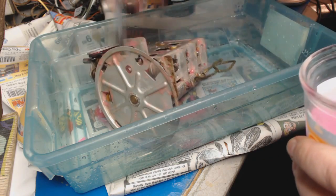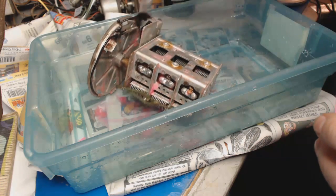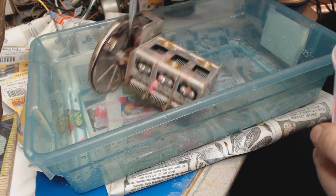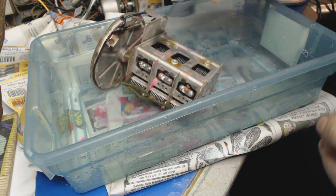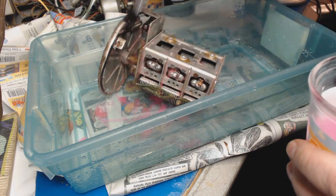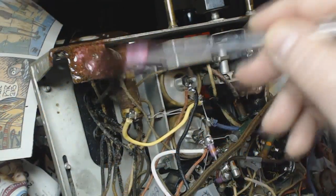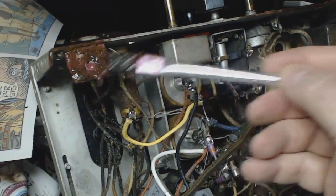You reap what you sow. I don't think this is gonna interfere with this cord here. If it does, I'll just put it back on. I'm not worried anymore. It's got to be done. So let it be written, so let it be done. All right, well, this is kind of soaking in here. Clean up this rust that was from the rat piss.